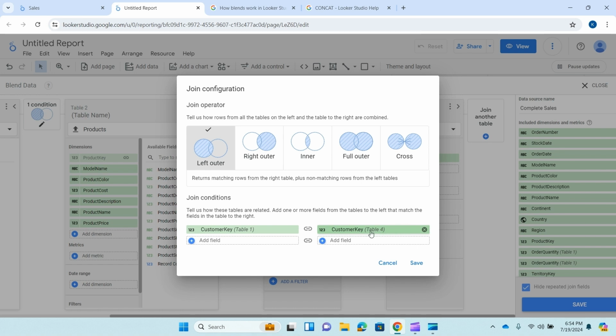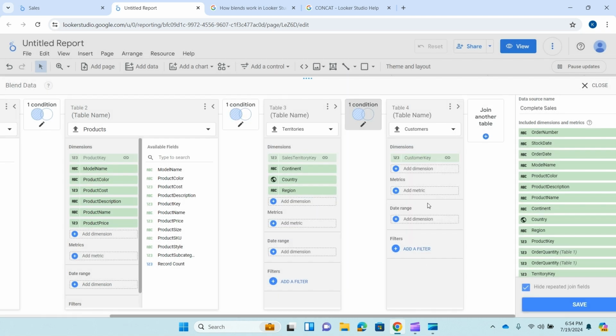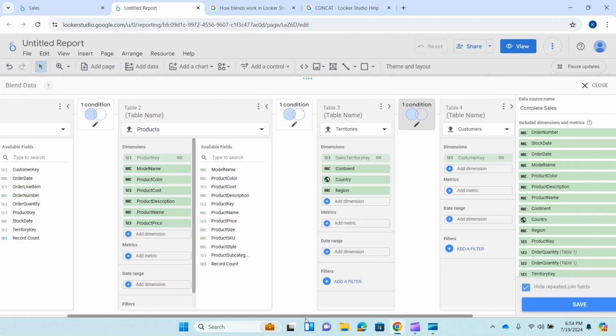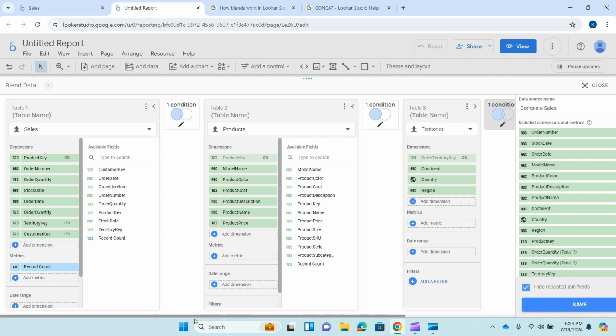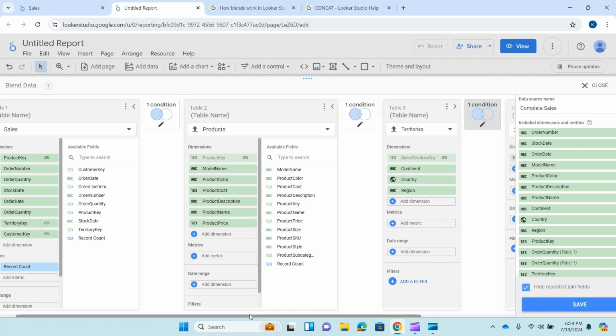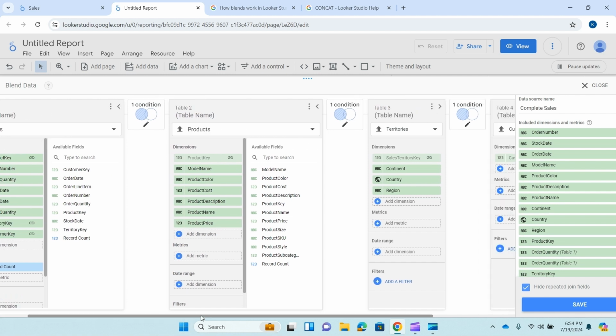So that's why it's populated customer key. And I'm happy with this. I will save. So when I save, I have successfully blended 4 tables, which we'll also name 4 data sources.